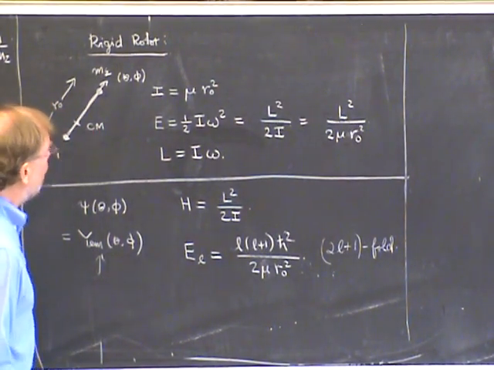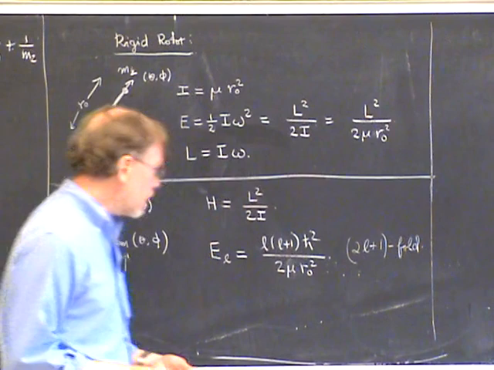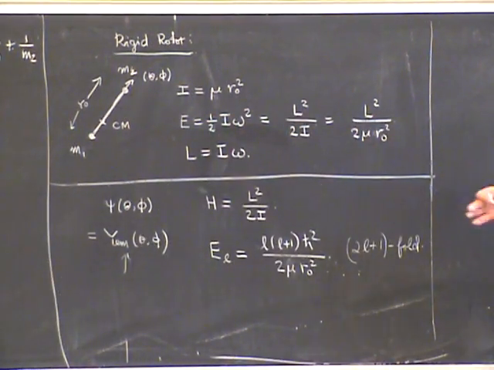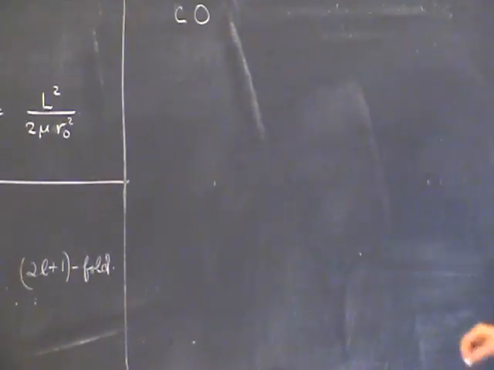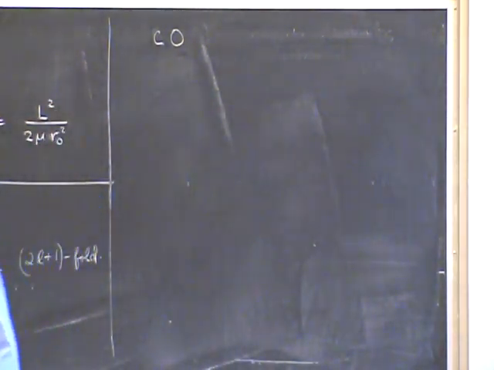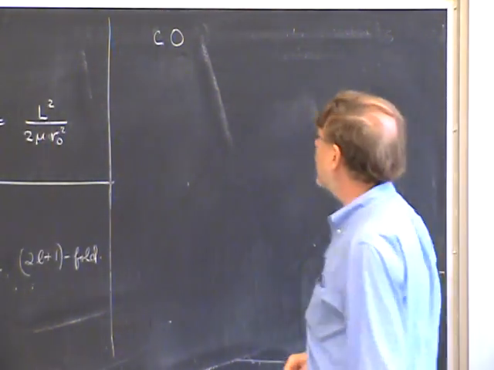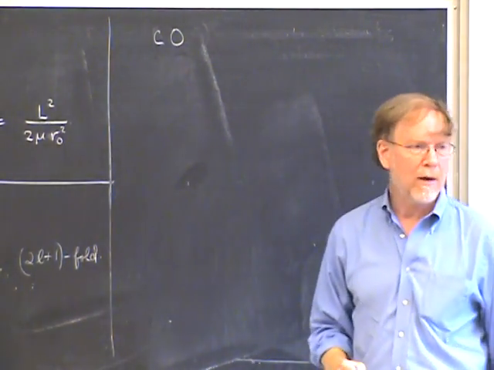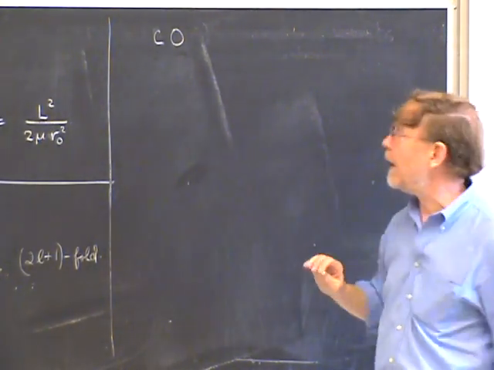All right. Now, rigid rotors are idealizations that don't exist in nature, but there are diatomic molecules which exist in nature, and they provide many of the same features as a rigid rotor. So now I'm going to tell you about diatomic molecules as examples of central force motion. Take a specific example, the carbon monoxide molecule. The carbon and oxygen atoms are composite particles, not elementary particles, because they're made up of subcomponents, electrons, nuclei, and so on. But it is possible in quantum mechanics to treat composite particles as if they were single particles under certain circumstances. I won't go into that now, but we'll just go ahead and do that.